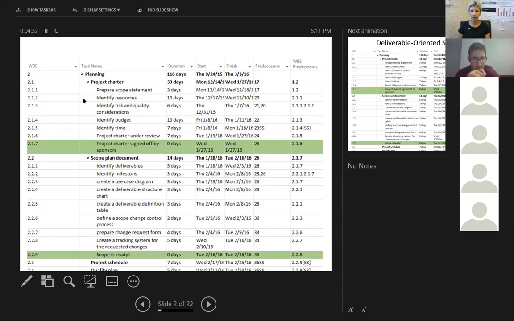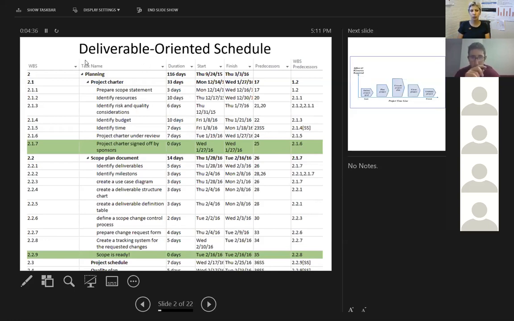You gave me all these ideas, and I'm going to summarize them and give a label to this chart. It's called a deliverable-oriented schedule, or a deliverable-oriented work breakdown structure. So work breakdown structure, or WBS, it's when you break down the work required to complete the project to smaller pieces, sections, or phases. So here we've done a project and there are phases, and the phase that is in front of you is phase 2, planning.